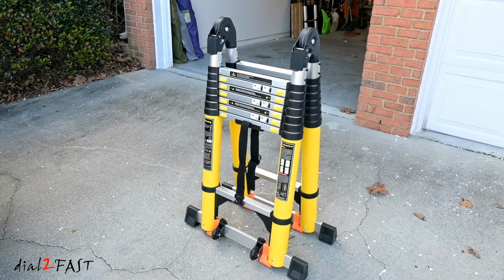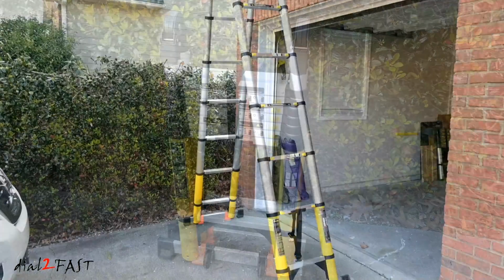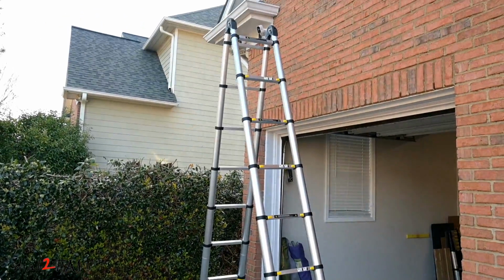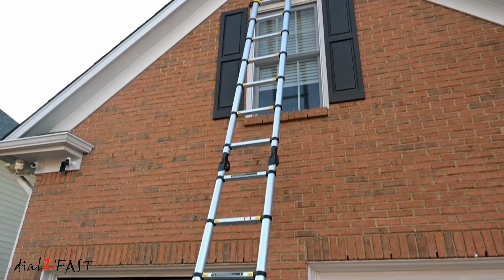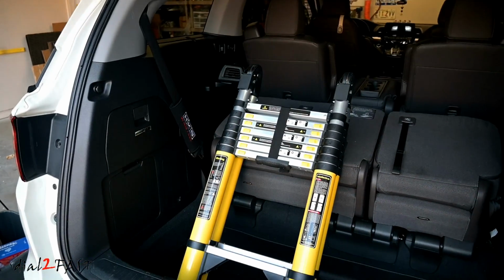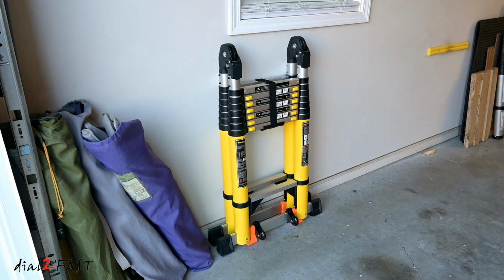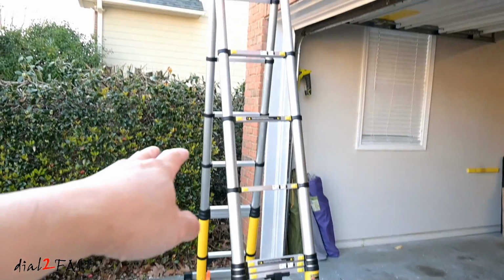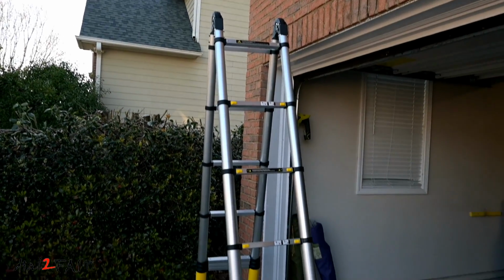In today's video I will be reviewing this telescoping ladder that can be set up as an A-frame ladder, or if you need the extra height, you can extend it straight up to 20 feet. The main benefit of a telescoping ladder is when it's in its collapsed form, it's very easy for you to transport and store. And when you do need the extra height, you can quickly and easily extend it to the height you need. In this video I'll show you the features of this ladder and demonstrate how to use it.